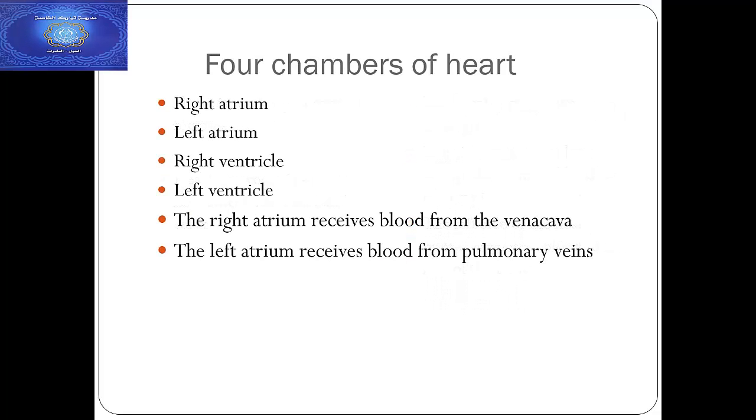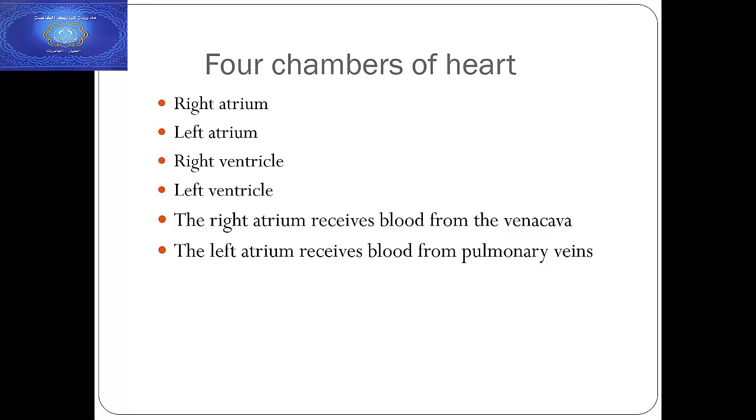Heart has 4 chambers. All of us learn about this in grade 8 and 9, but now we are going to just brush up our knowledge. There are 4 chambers: right atrium and left atrium, right ventricle and left ventricle. But you have to take care that when you are facing the picture of the heart, your left side will be the right side of the heart and your right side will be the left side of the heart. So you should keep that in mind.